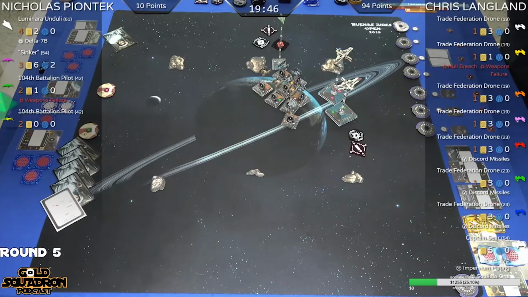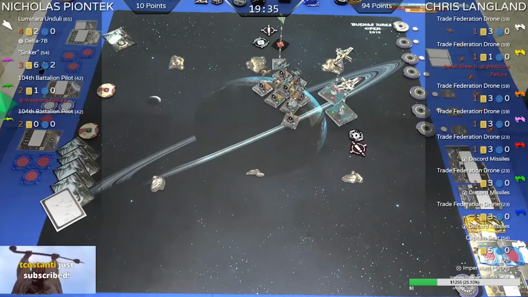So Luminara, did you catch, did Luminara try a 5 straight or a 5K? It was a 5K. That's why she's stressed. Oh, there's the stress. I missed that. She has 1 force and a stress. Yep. She's in a bad spot. Now she probably could have 5K'd this turn.